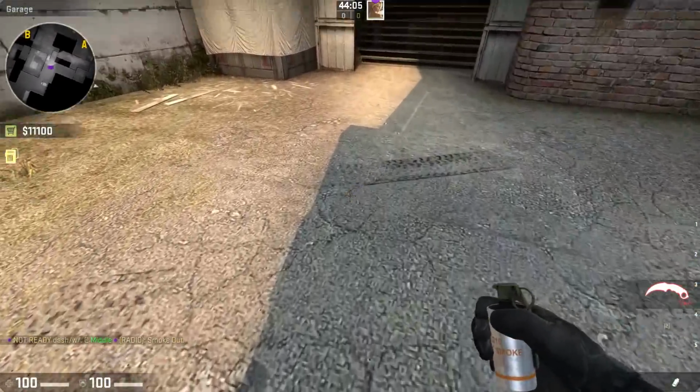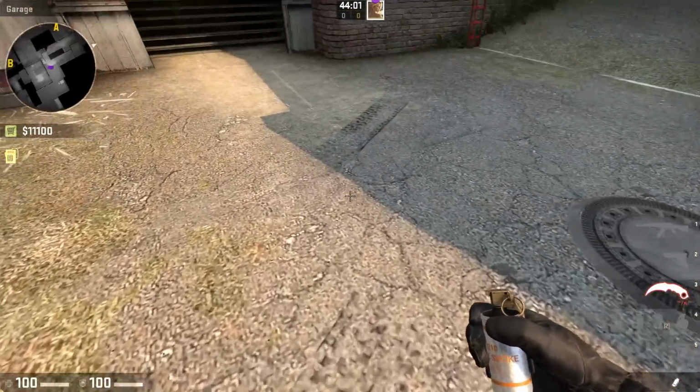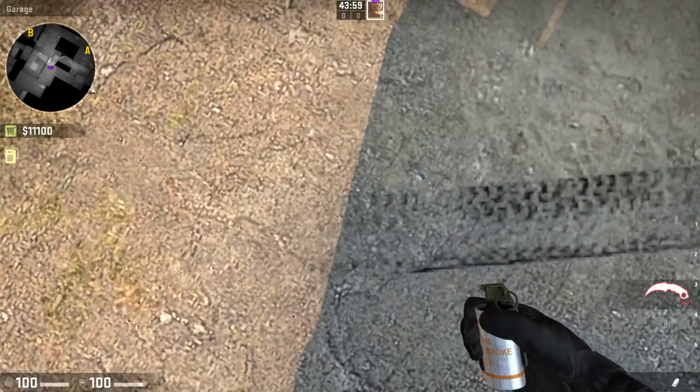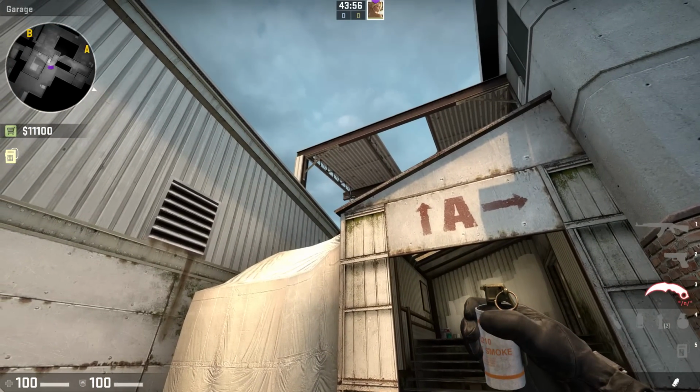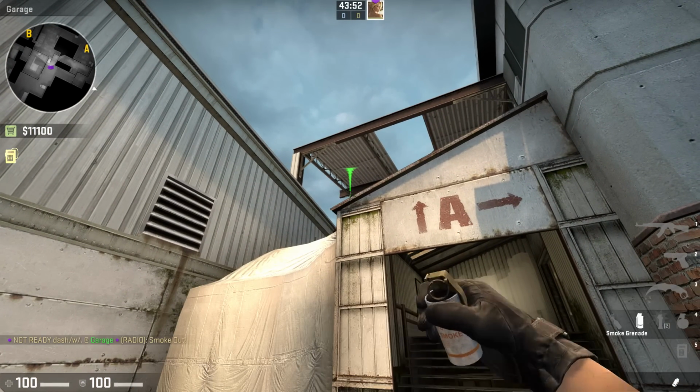You can also smoke connector from this tire mark here along the floor. There's actually two. There's a short one here, but you want to use this real long one where it connects with the shadow here. And you can essentially see this metal girder that runs across and the roof of the A main stairs there. And you just want to aim at that and left click, and that will smoke connector for you as well.